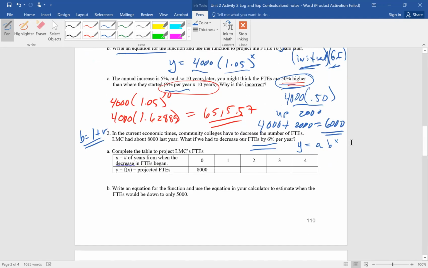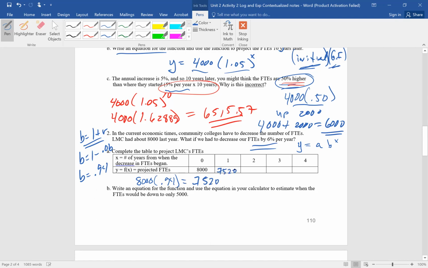And we could go ahead and calculate these values of 8,000 if we wanted to. But if you're losing 6%, what would our multiplier be? So our rate, we want to take away 6% or 0.06 written in decimal form. And that's going to be 0.94 or 94% of the original amount. So just like the last example, we could take 8,000 to fill in this table and times it by 0.94, and that will give me 7520.